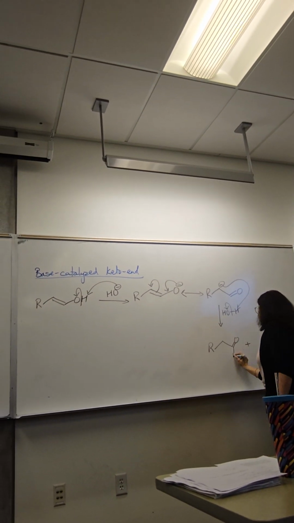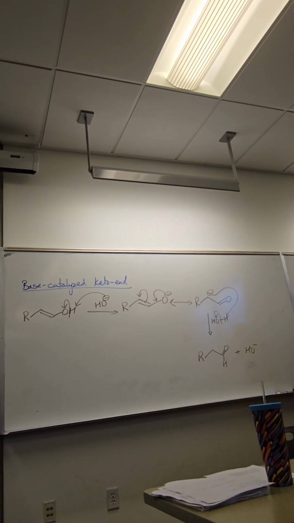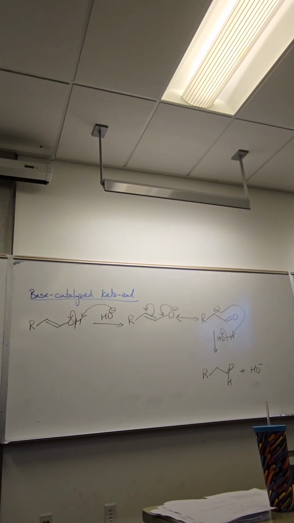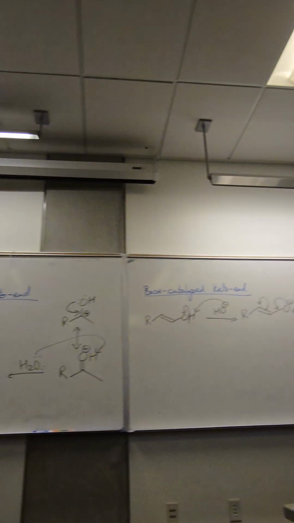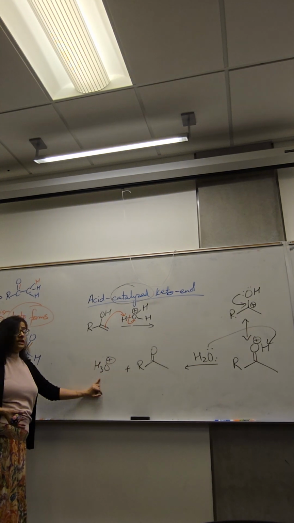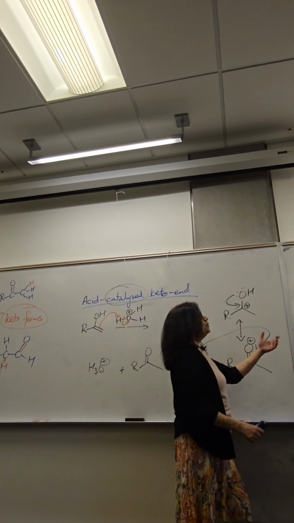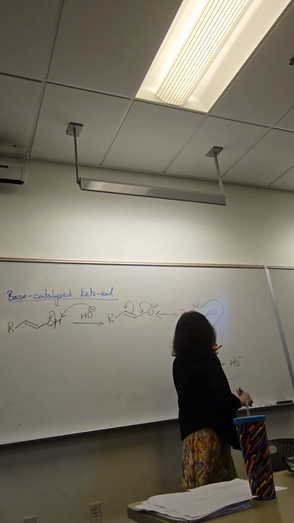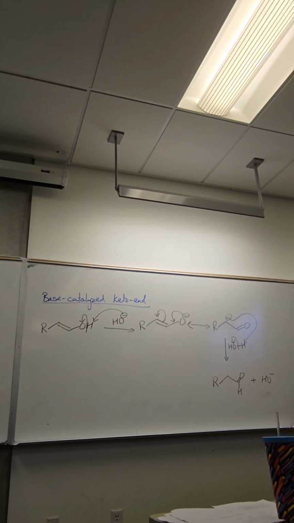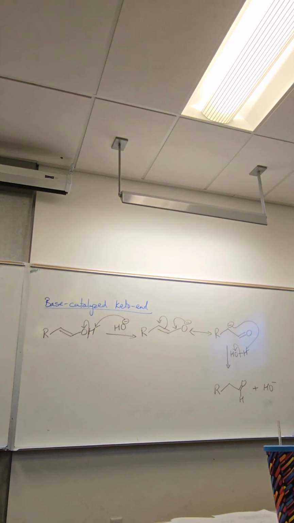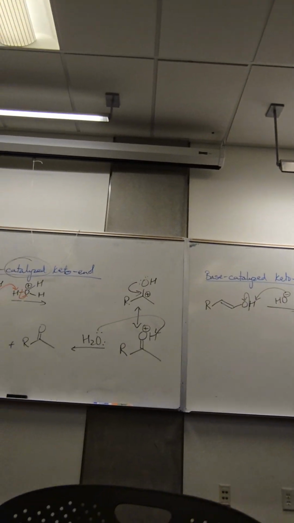So this is where hydroxide gets created again. Please notice the mechanisms are very intuitive in the sense that the acid protonates the double bond, makes a resonance stabilized carbocation, which then deprotonates to give us a ketone. The base deprotonates the alcohol, makes a resonance stabilized anion, which takes a proton from water, gives us the aldehyde. So this is keto-enol tautomerism. We must be able to write the mechanisms for both. Everybody okay? So let's try this.